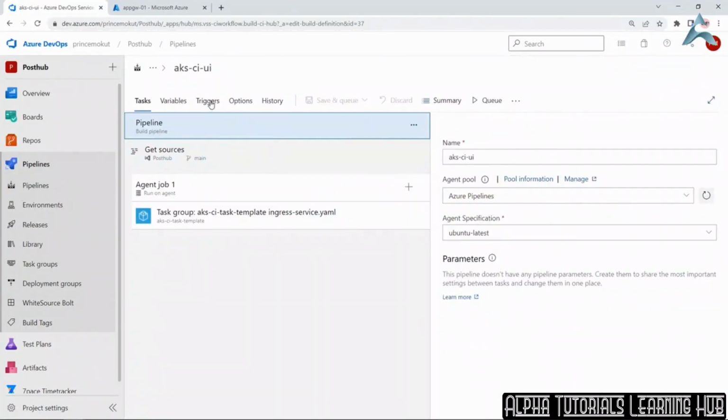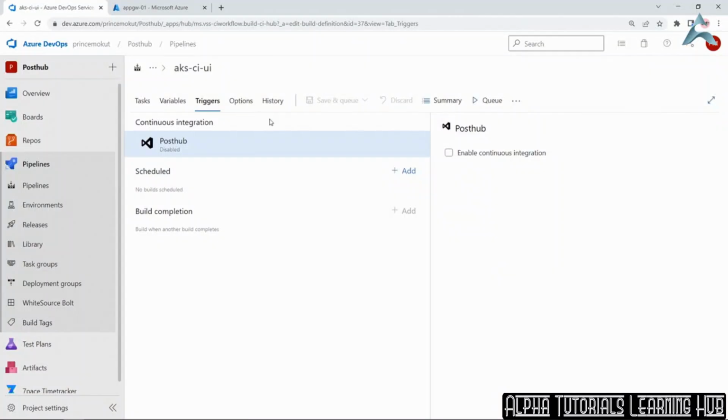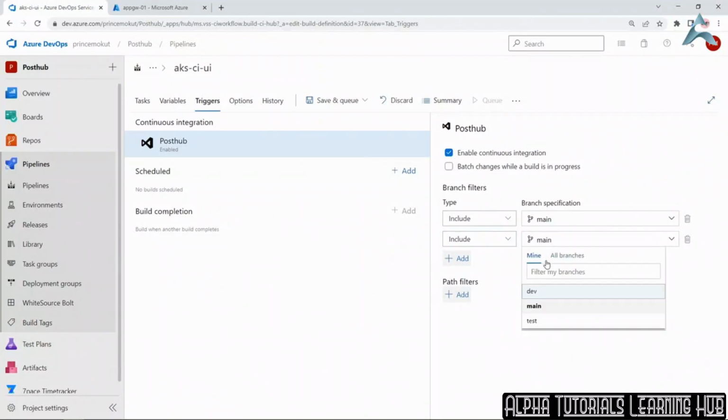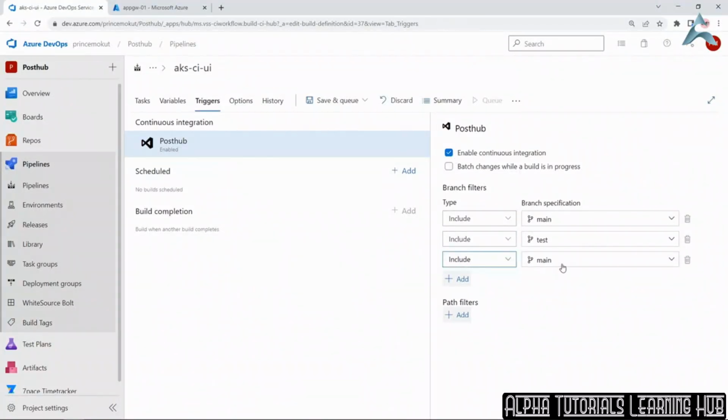Click on Triggers tab, and on the right, check the Enable Continuous Integration. Since we want this pipeline to monitor the dev, test, and main branch, let's click the Add button and select Test branch. Click the Add button again and select Dev branch.